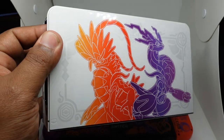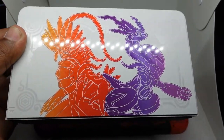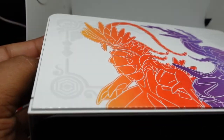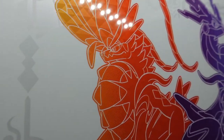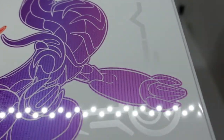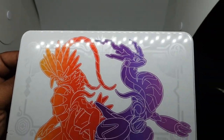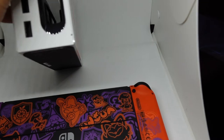I'm afraid I'm gonna get fingerprints on this too, bro. Like, what? This is insane. The level of detail on this is insane, bro. It's almost like they're kind of holographic. Oh my god, yeah, they are. And the silver part too, it's just shining. Oh my god. I don't know how it looks in the camera, but it looks 10 times better in person.